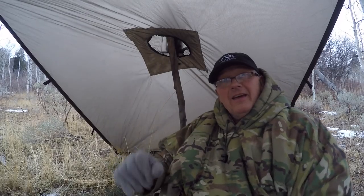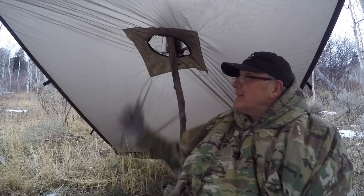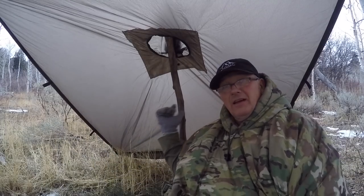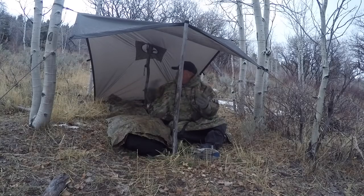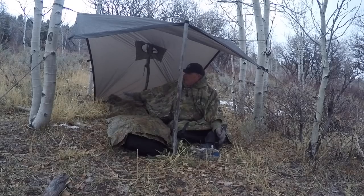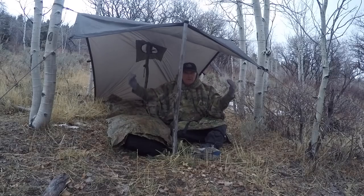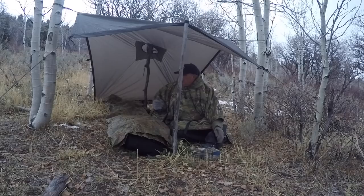I shoved a stick up into the hood — trimmed it so there are no sharp edges — and because I'm tied down on all four corners and shock corded on the back with some give, I can shove it up in here. That gives me a lot of headroom inside and provides extra drainage for rain. After grabbing a little more boughs and extending the bed area, you can see this poncho gives both headroom and length for a bed. You could put two people under here, and depending on weather you might lower the top or angle one side more — it's totally up to what you need.